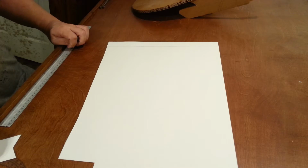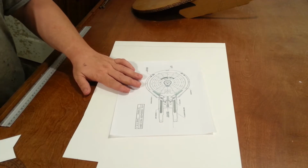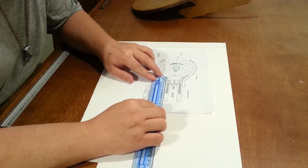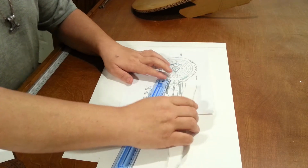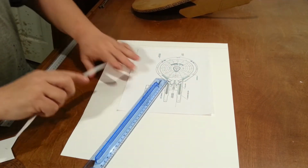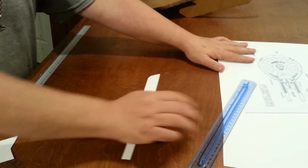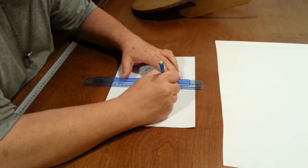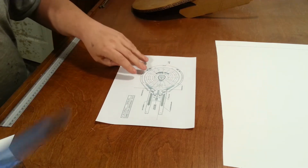Alright. And what we'll do, we'll just measure from that point. Well, we've run into a problem, which is not really a problem. The warp engines lay like this, with the outer edge being taller than the inner edge. So to fix that, we'll just make a line on our pattern, lining up the engines, like such. This line will be our corresponding line on the paper.